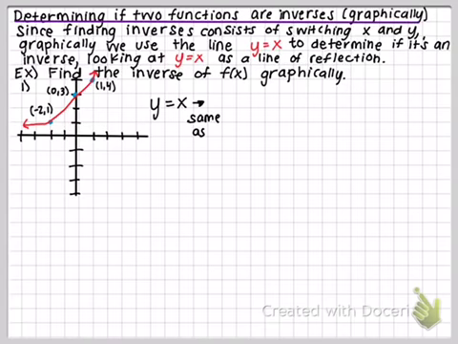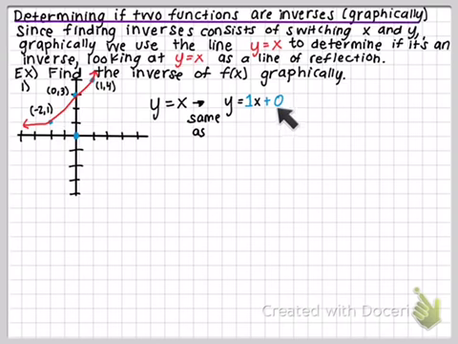Now, y equals x is the same as y equals 1x plus 0. Do you notice that this is just a line? If I put a 1 in front of that x, it doesn't change anything, right? And if I just decide to add 0 at the end, it doesn't change anything because I'm just adding nothing. Now, doesn't this look like a linear equation? This is a linear equation, so how would we graph that?